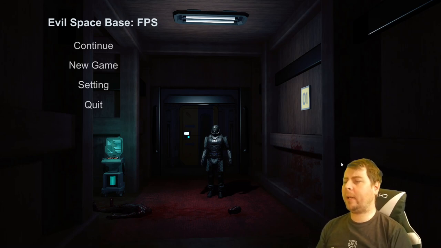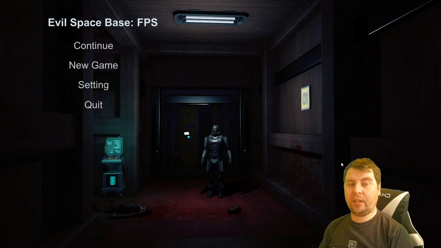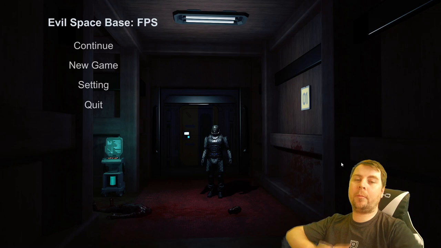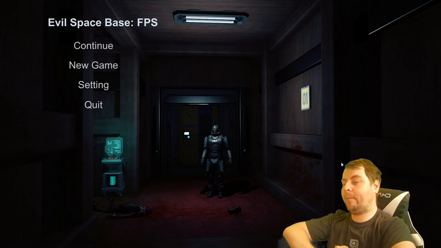Today, we're going to be playing this game, Evil Space Base FPS. It looks interesting. Again, it's made by Hammer Studios, and you know they're pretty damn good at their indie games. I had to check it out. The preview for it looks absolutely great.